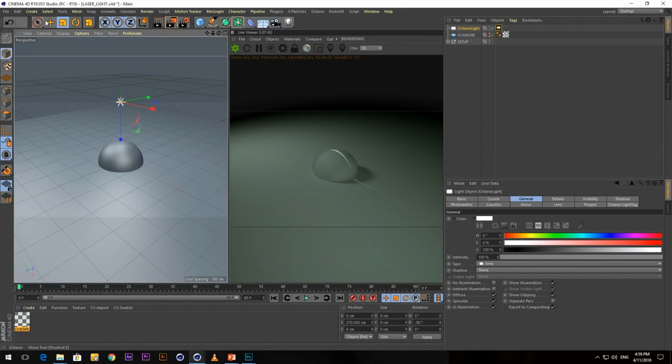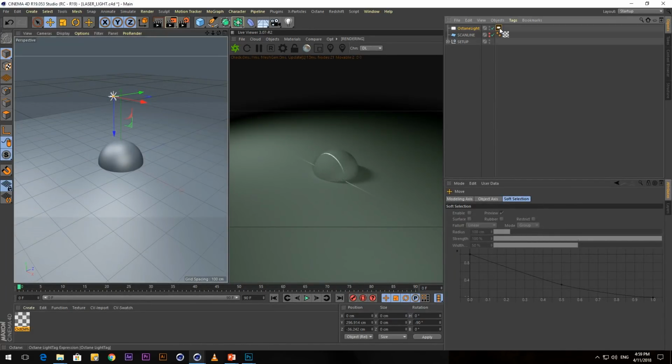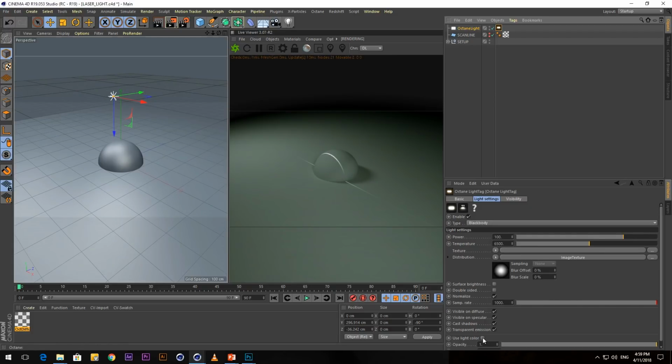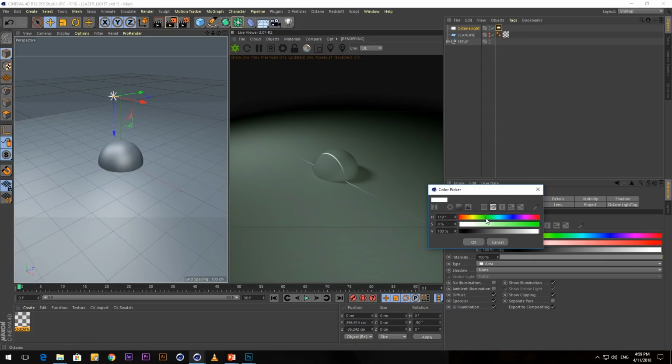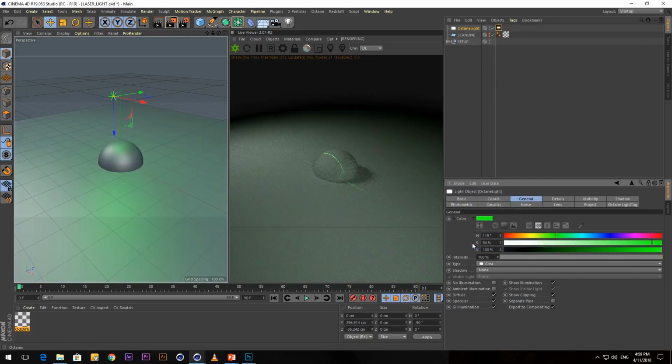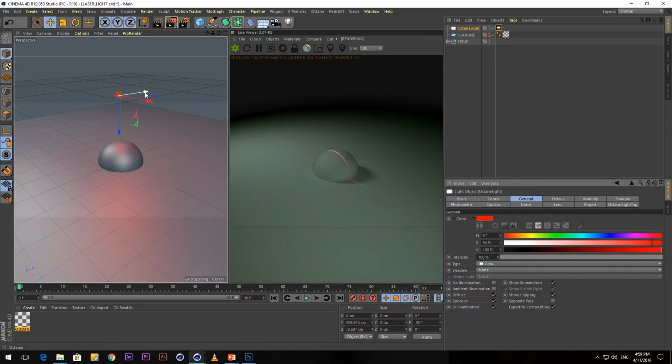And that now is more of a physically accurate way that a laser would work. So you're getting that falloff where it starts to get to the vertical planes. And what we can do, if we want to change the color of that, if we turn on use light color and then go back into our Octane light and then just change this color to say something like green, and then we can start to see, and you can just change that color to anything you want, so something more red, for instance. And that's how I created that.